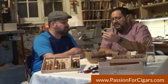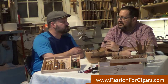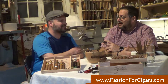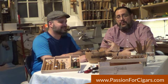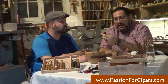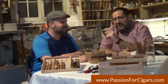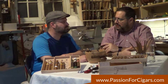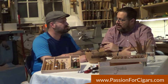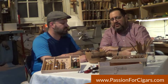One of the things I've discovered through sometimes annoying but usually very humorous experience is watching cigarette smokers smoke cigars. First of all, they always try to inhale, which usually ends up with very hilarious results. If you have never had a green friend since Kermit the Frog, you will have one if you have a cigarette smoker inhaling a cigar — there's a lot more tobacco in this than there is in a cigarette. But if a cigarette smoker puts their cigarette down, takes a few puffs and puts it down, it will burn from beginning to end, because there are chemicals added to cigarettes that make them burn. Don't ever do that with a cigar — when you put a cigar down, you let it rest.